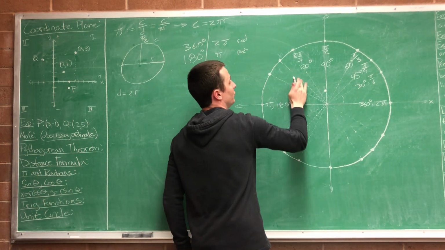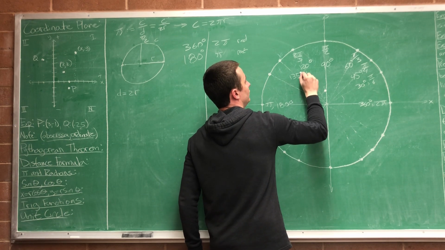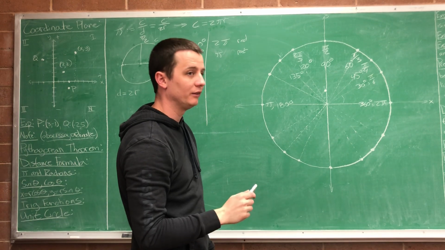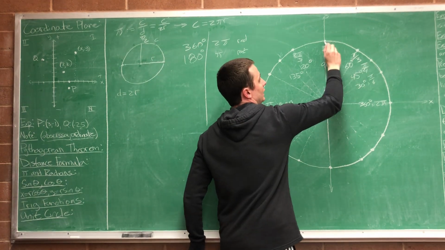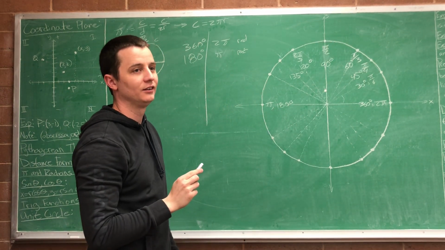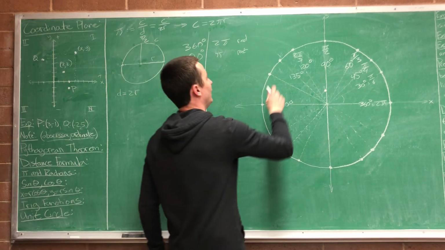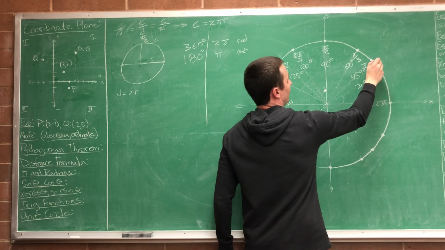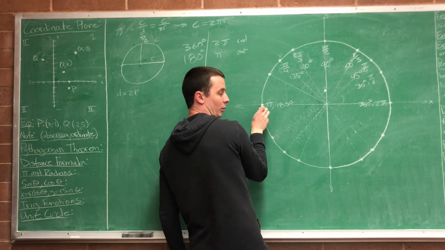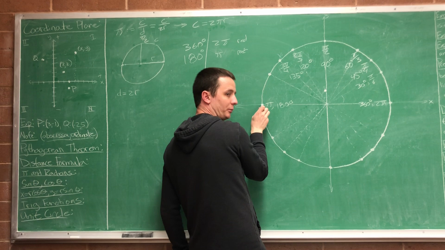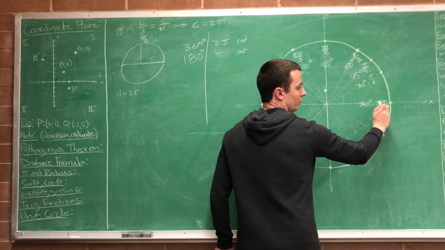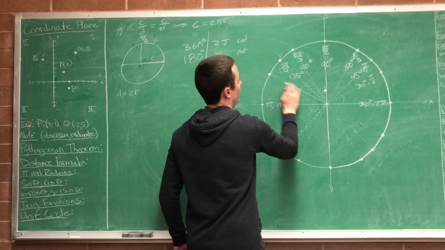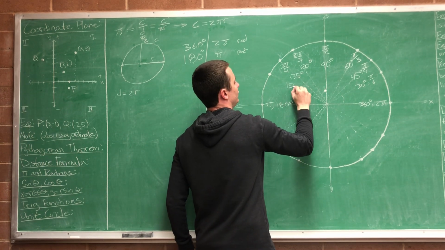Okay, this one right here, this is 135 degrees. Or, 2 pi fourths. Not 2 pi fourths. If you double pi fourths, that gets you right here. 3 pi fourths. All right. Here was pi fourths, 2 pi fourths, 3 pi fourths, 4 pi fourths, which is the same as pi. And then all the way to 8 pi fourths, which is the same as 2 pi. Perfect. This one, which is 150 degrees.